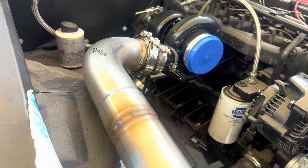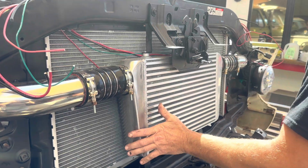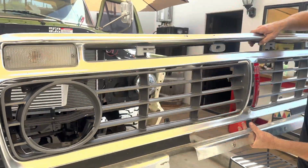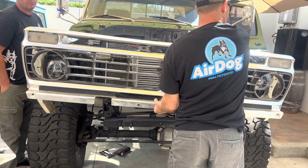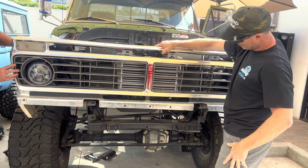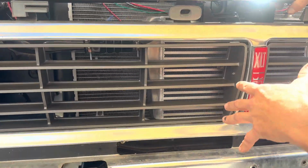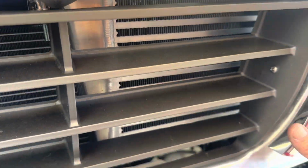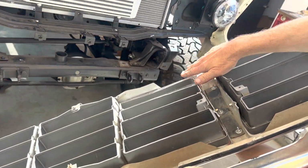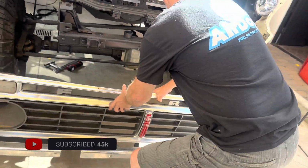Okay. So intercooler in. It's a small little bucktooth intercooler, but it's basically all we could fit because the grill on this guy sits, oh man, precariously close. Yeah, that's where the grill sits. So you can see there is next to no room behind the grill and the radiator. So John had to clearance the grill just to get this thing to fit in here. But it's coming together. Really, really excited about this one.